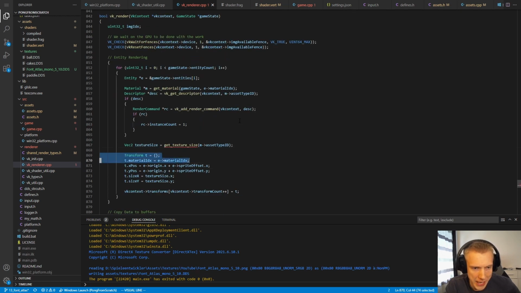Now, down here we add the transform. And I want to create a function out of this, because it depends on the texture, the type of transform that we calculate. If the texture has no sub-images, so it's one image, then the transform top UVs and all of these UV coordinates, they will be the normal UV coordinates.